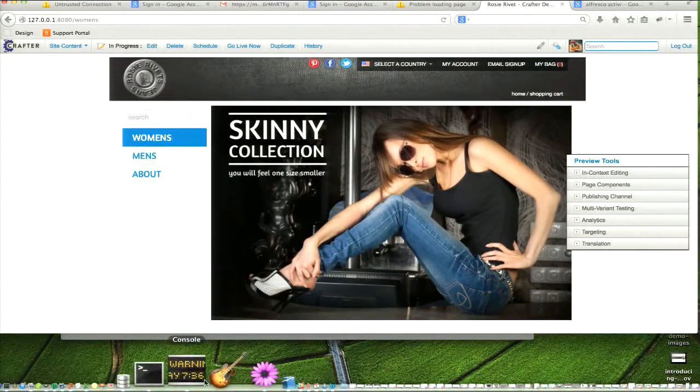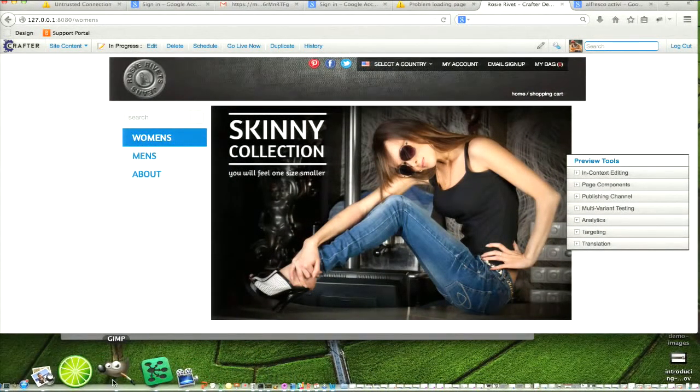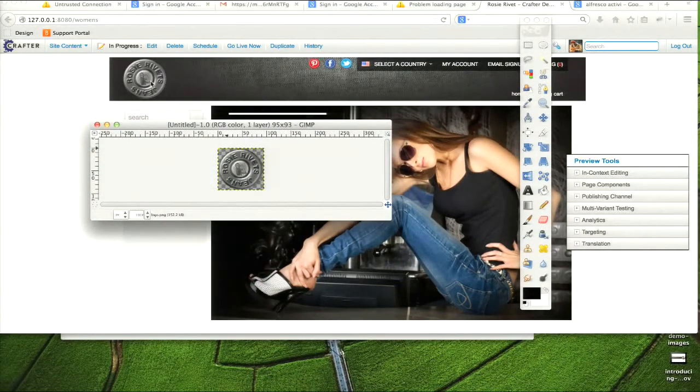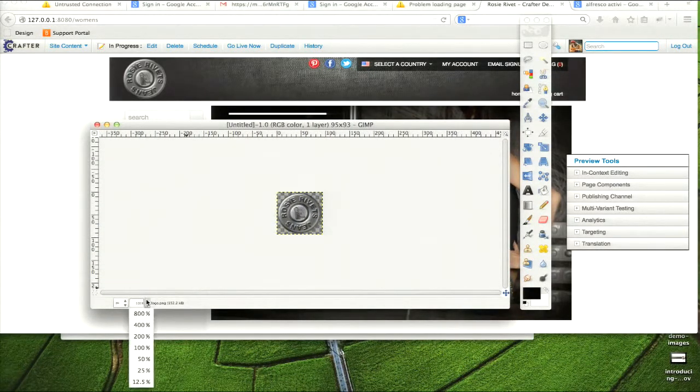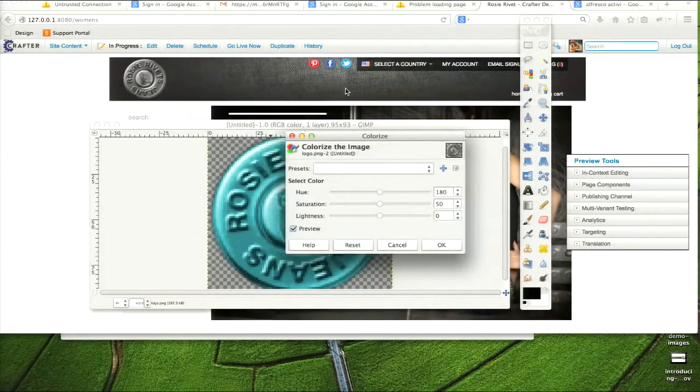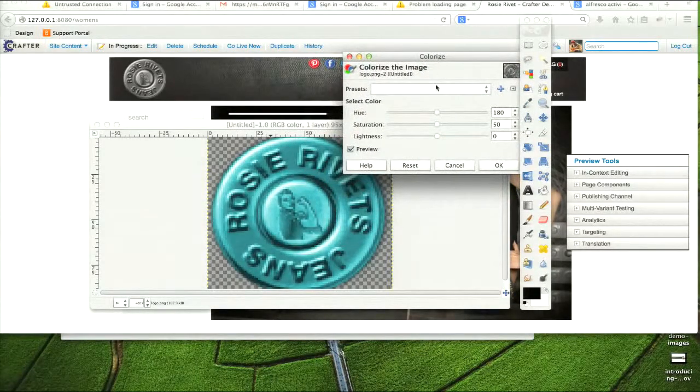All right, so now I'm going to show editing content with a rich tool. So I'm going to edit this image up here. If you've ever seen a demo with me, I'm always editing this image. This thing's got, in my repository, probably about 4 trillion versions. And so, okay, I've blown the image up so we can see it. I'm going to go into the Colorize tool. This is GIMP. This is like Photoshop for people who either don't know Photoshop or can't afford it, or only make one edit to one file. And so I'm going to just change this to a kind of coppery look and feel. So I'm using this rich desktop tool and getting that image to look the way I want.